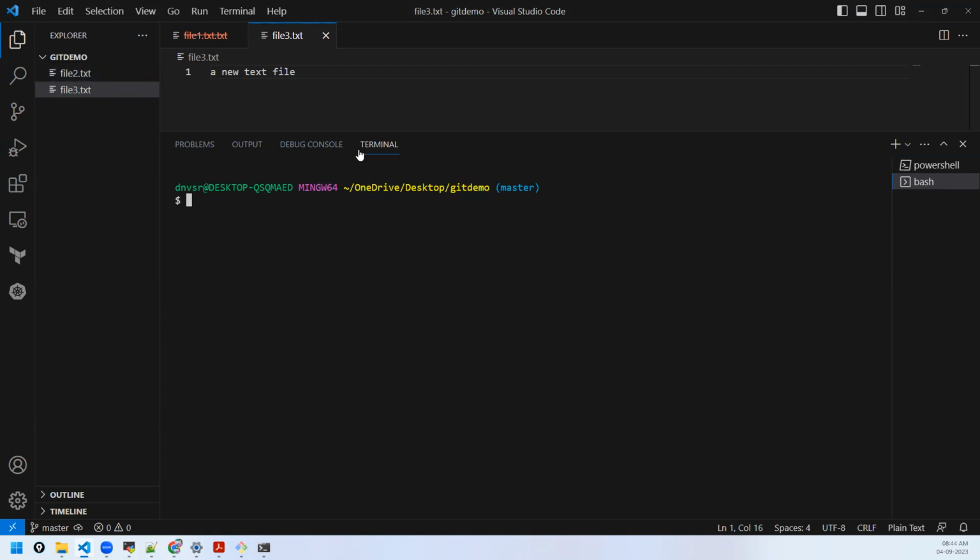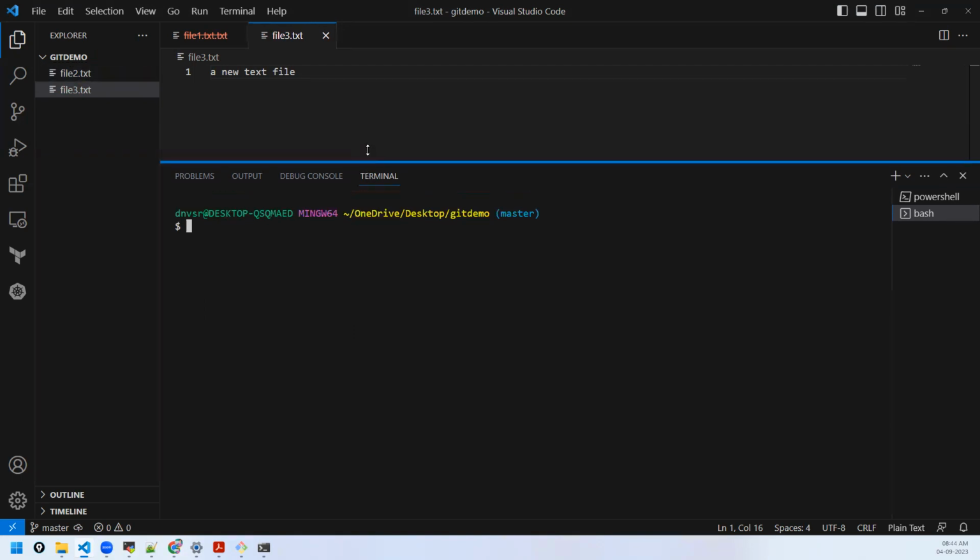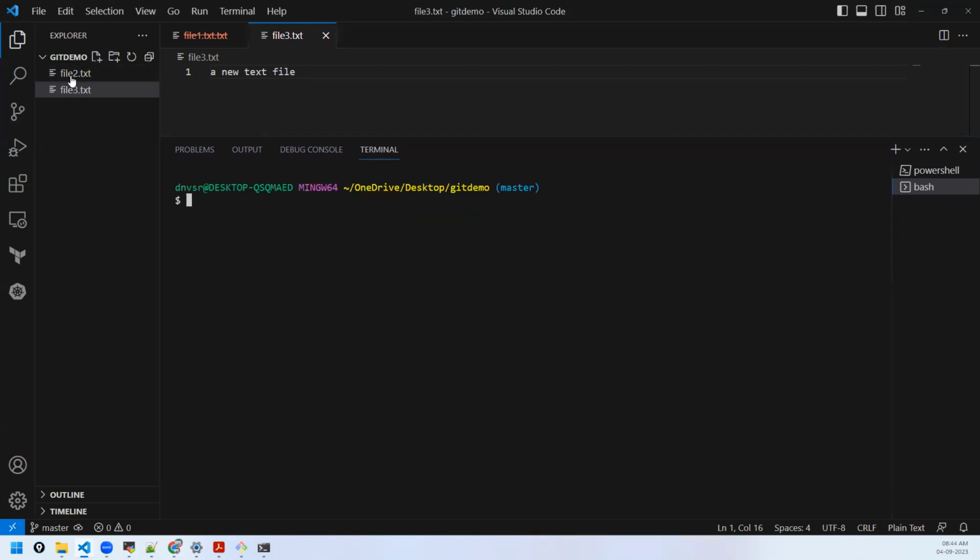Yeah, just for using file 1, file 2 like that, right? In real time, these files depend. Like I told you, Git will be used by multiple people. Let's suppose it's a Git repository for developers. They'll have their code, like Python files, Java files. Their Java files will have different extensions and file names.